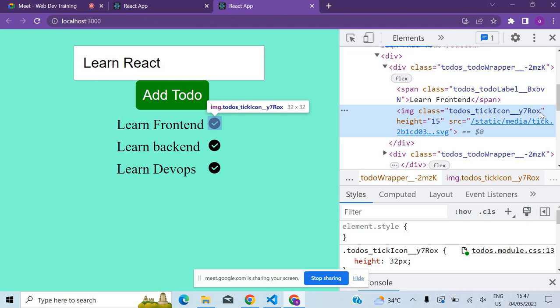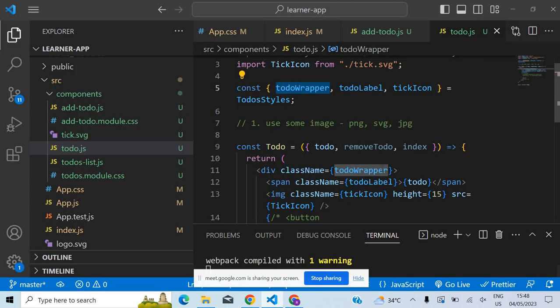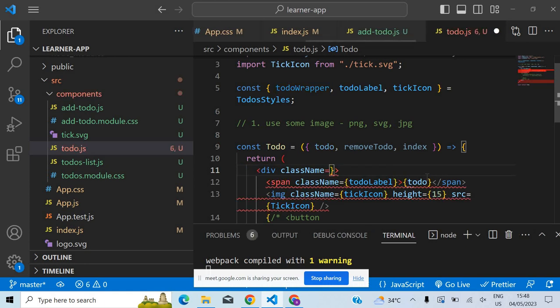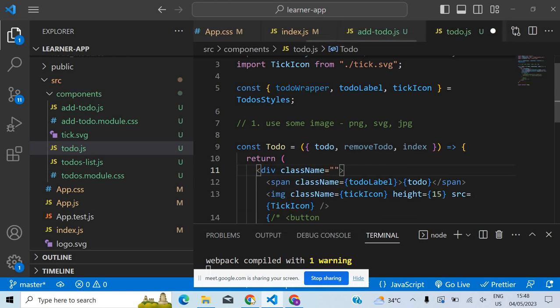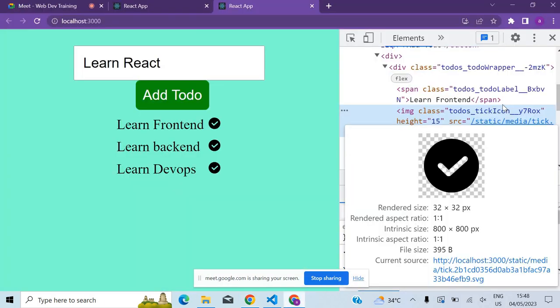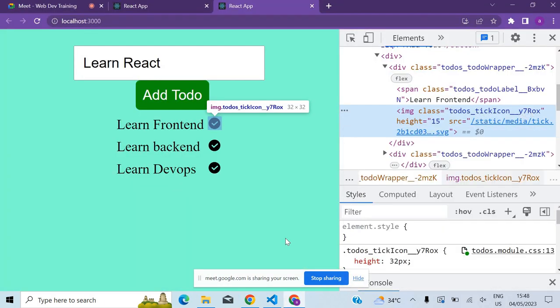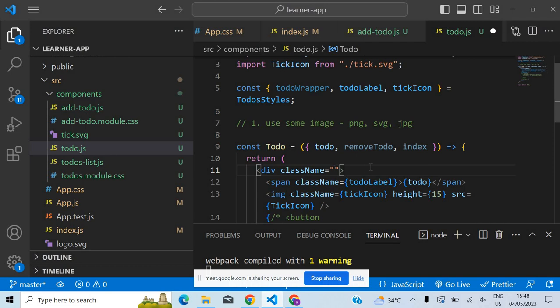Okay? If you know this class name, like let's say that you have guessed it, or you know that this is going to be the final class name, you don't even have to use a variable like this. You can come here and directly do the normal way, if you know what it's going to be. But the thing is, we don't know, because that's going to be random. We don't know what will occur there. That is why we are using it dynamically like this. That's the only thing. Otherwise, everything else is the same. Rest of the things are normal.